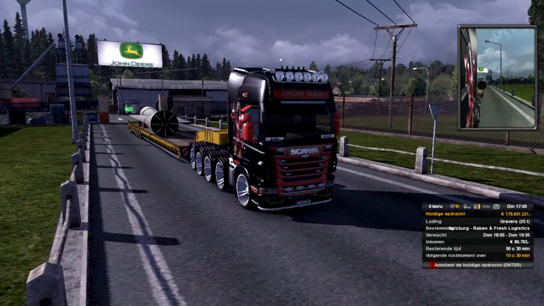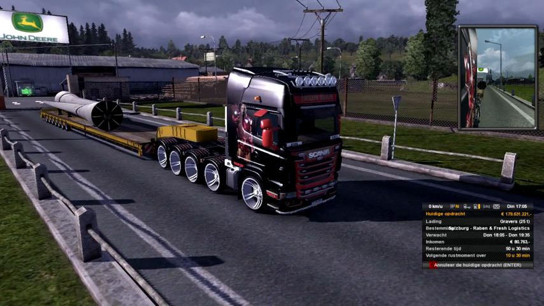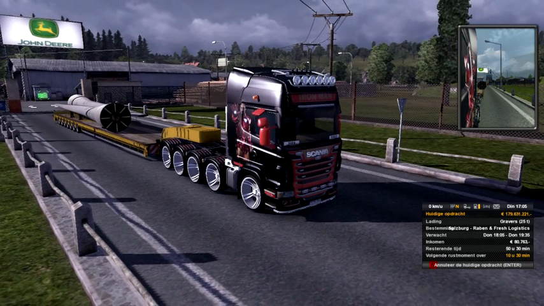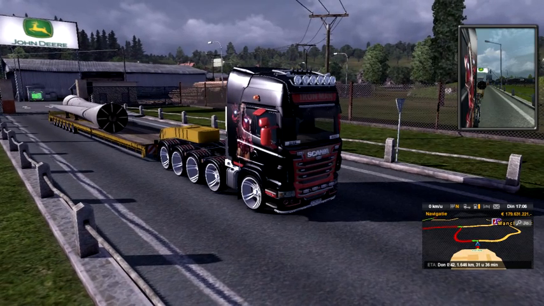It is called Diggers. Well, that's not the right name, of course. The one who made this mod did not call it anything different. It's 25 tons. And we're gonna take it to Salzburg, to Raven and Fresh Logistics. It's 1275 kilometers, and I get 80,000 for it. So it's like 400 kilometers with the train or ferry.